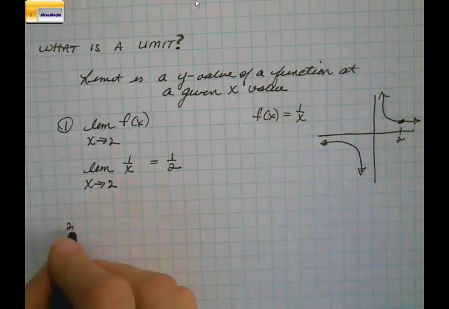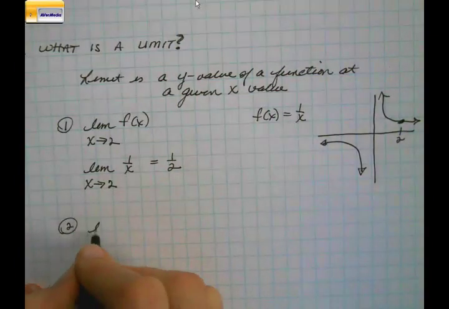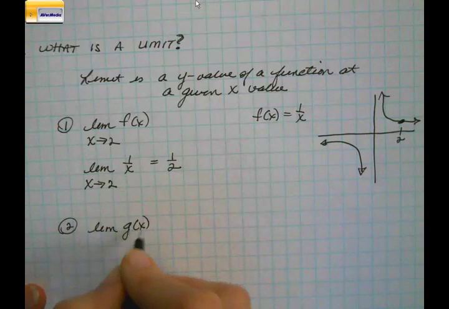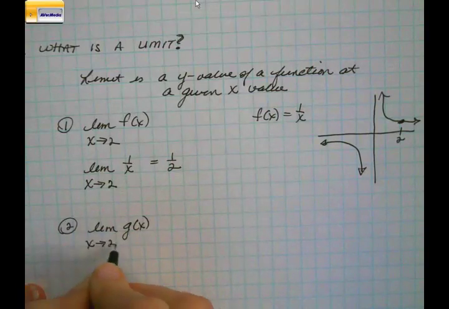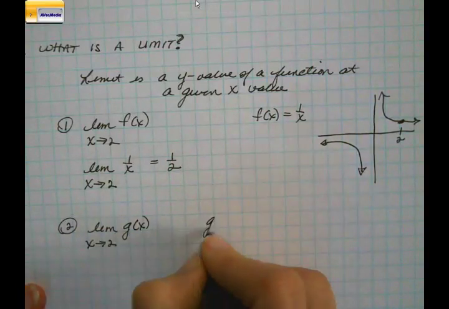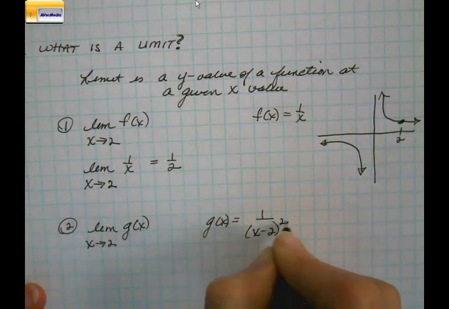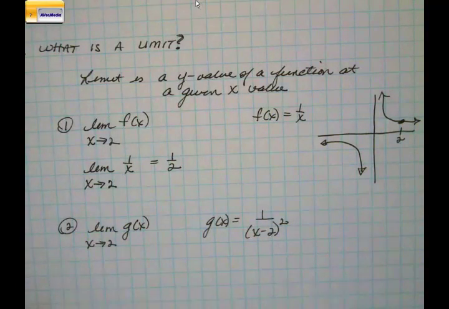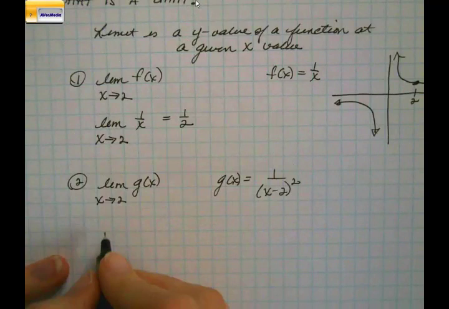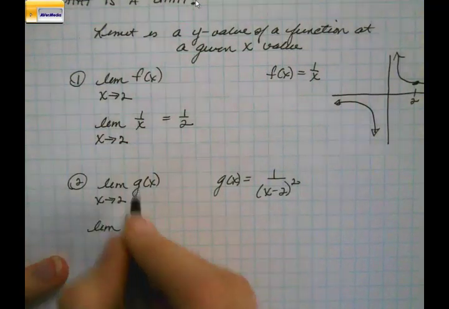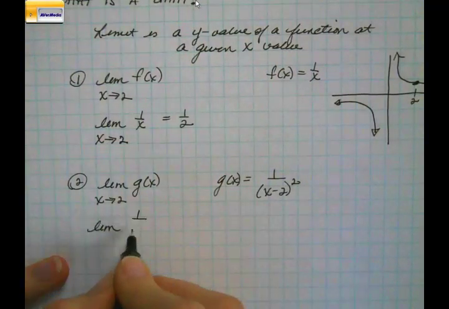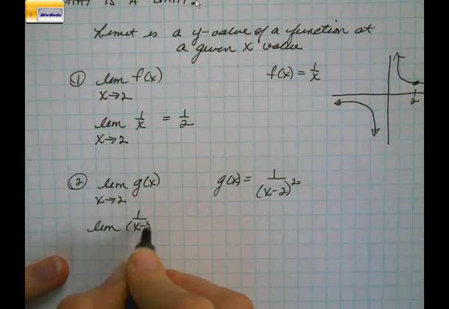Another example would be, what is the limit of maybe g of x as x is approaching 2? And suppose that g of x is the rational 1 over x minus 2 squared. That's getting ready to be a little more difficult because, of course, that's where there is a vertical asymptote. So we're thinking, oh boy. Well, the first thing you can do, I want you to see both notations, is replace the g of x with its true value, which is just 1 over x minus 2 squared.